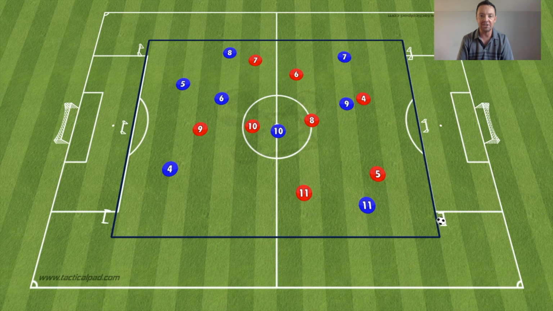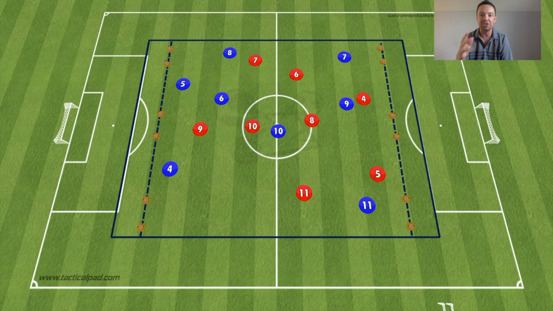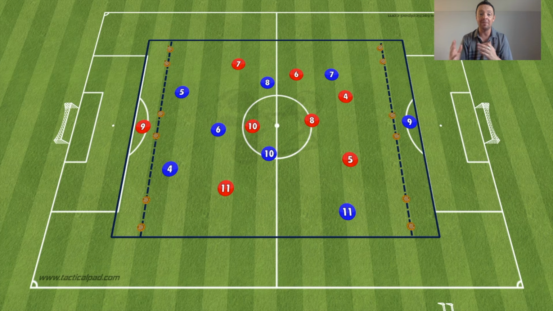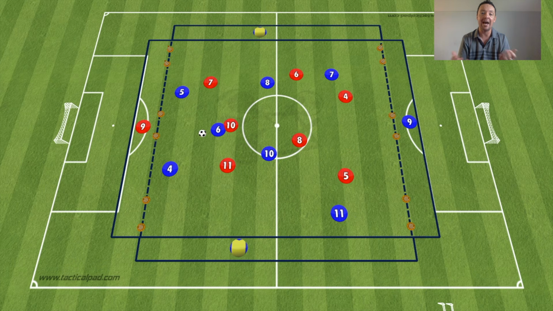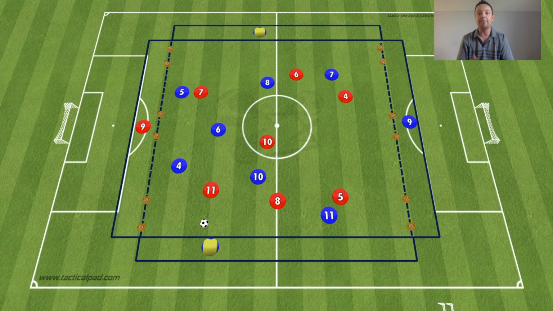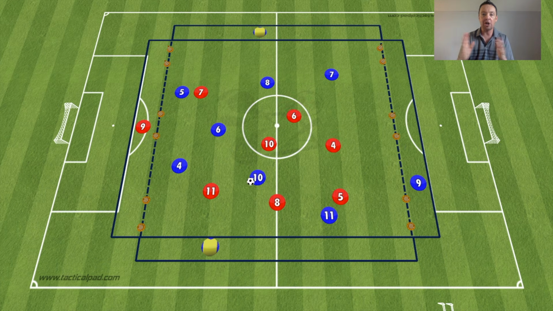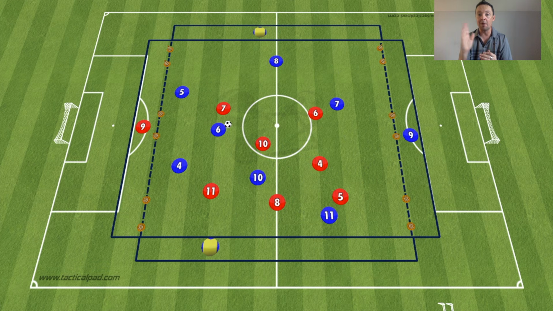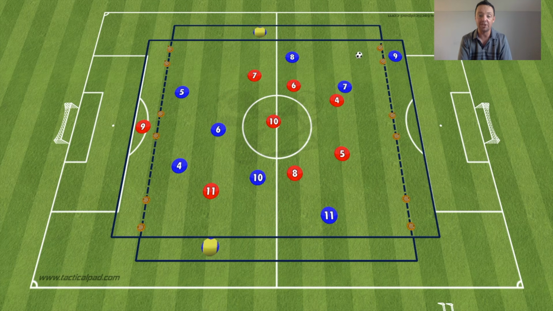So in order to change the conditions of the game, we'll switch from mini goals into gates, where now you put a number 9 across, and now that number 9 is going to move in relation to where the ball is. So to score, the number 9 has to be at the gate, which means now you've got to move the ball across. The 9 has to read the switch, and then when the ball is switched, the 9 can drop into that position and receive the ball. There's more positioning in this game, there's more thinking in this game, and more importantly, the concept of moving the defensive team and the relationship with that forward to move in an opposite line becomes key to how you're going to maximize those situations when you switch the ball.